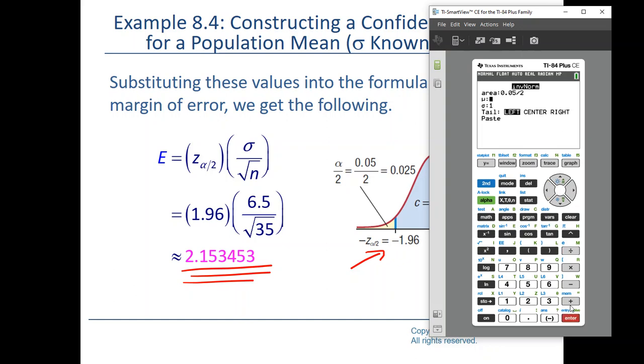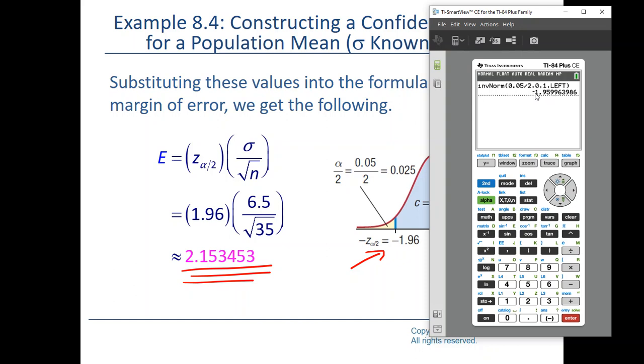Anything with z always has a normal distribution shape, but the mean itself is 0 and the standard deviation is 1. We're just looking at our left tail there. Again, I'm just going to hit enter. And guys, this is where I got that negative 1.96.